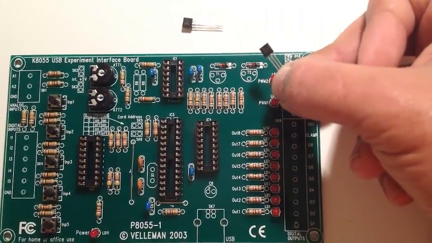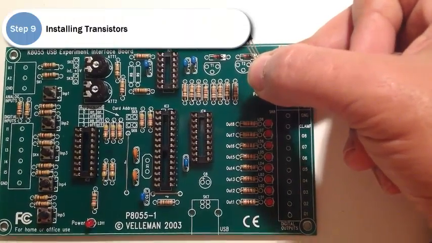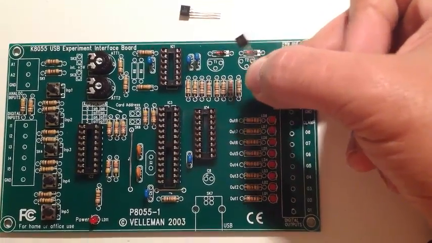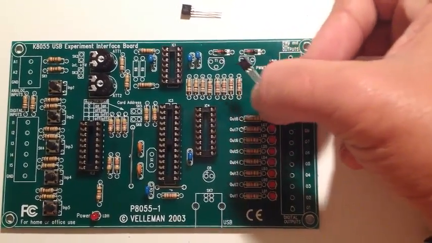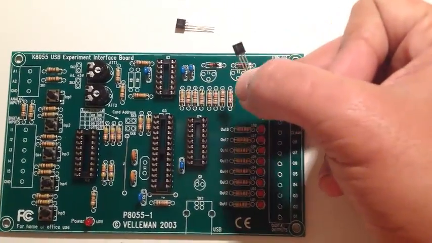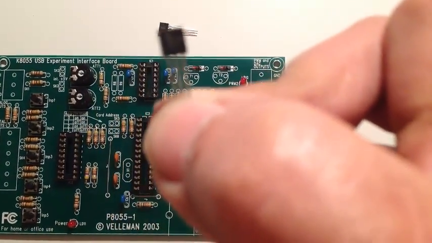Step 9, installing the transistors. Same thing with transistors, you should always check the bill of materials and make sure that you've got the right part. On this particular kit we've got two of the exact same transistors here, so we don't have to check, but I did check to make sure these were both BC337 transistors.